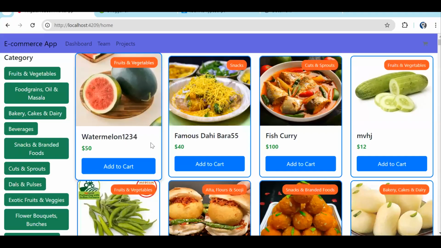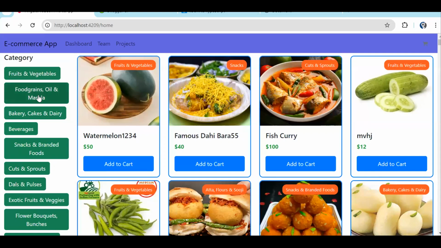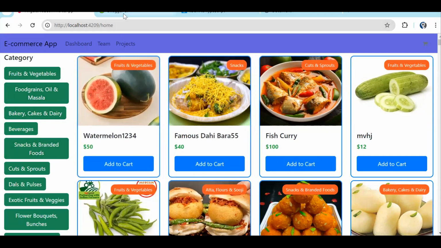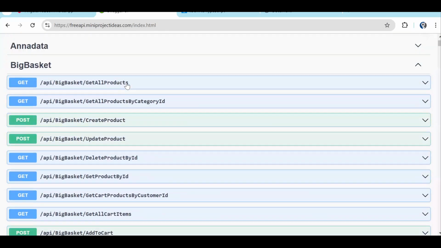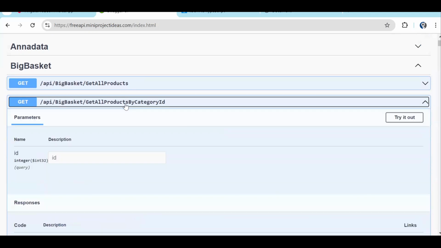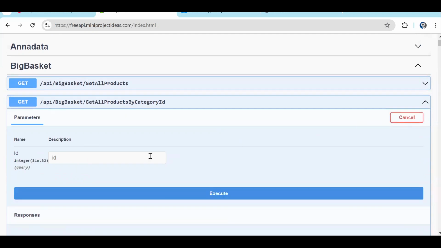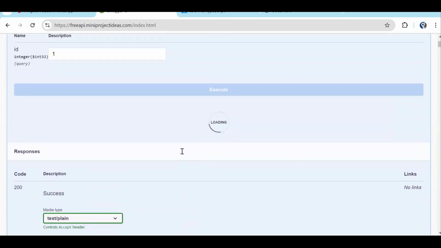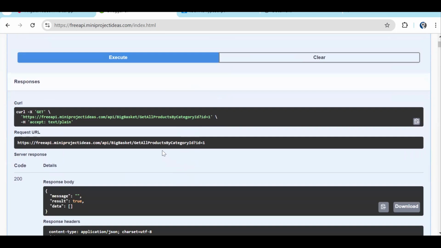Fine. So what I need to do is, once I click on any particular category, filter the products of that category. So we have one more API for that. See, this is the other API: get all product by category ID. And this is an API with a parameter. We need to send the category ID. So this API we need to integrate. Let's see the URL, how it should be. Again, it is taking so much time. So see, this is the URL I need to create.